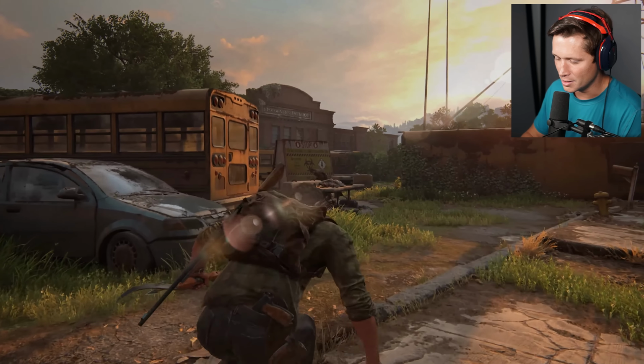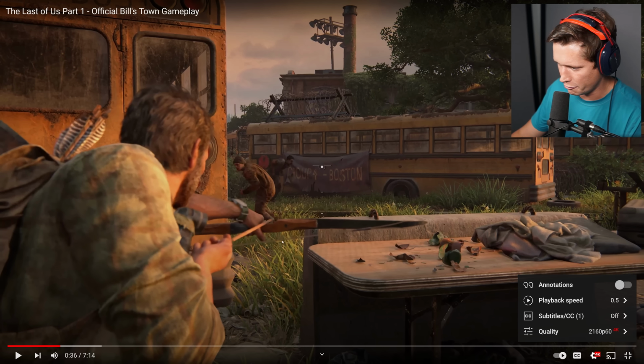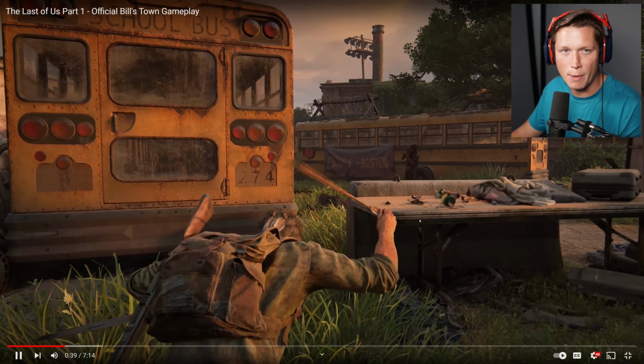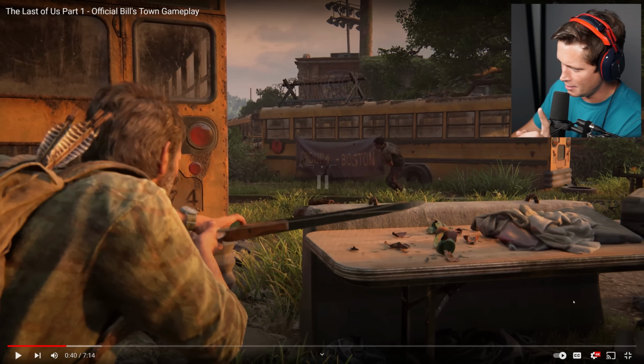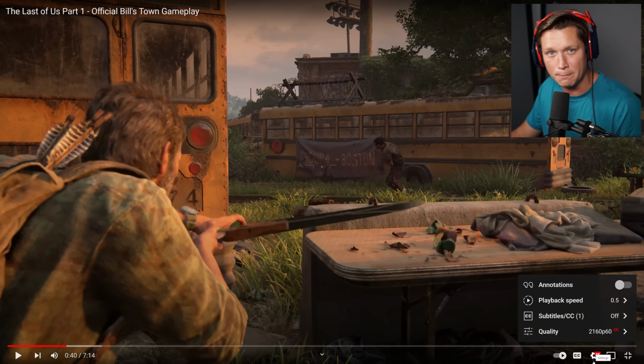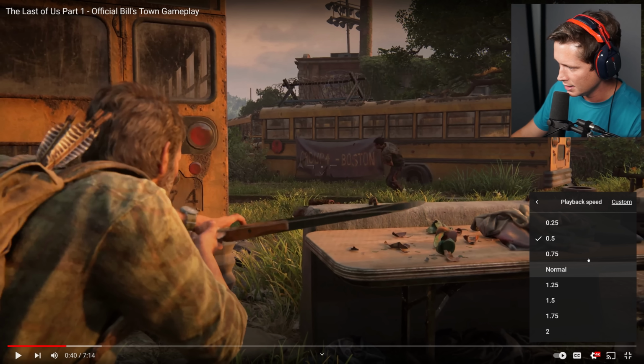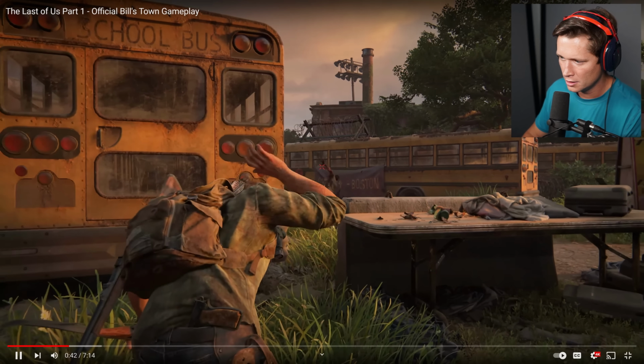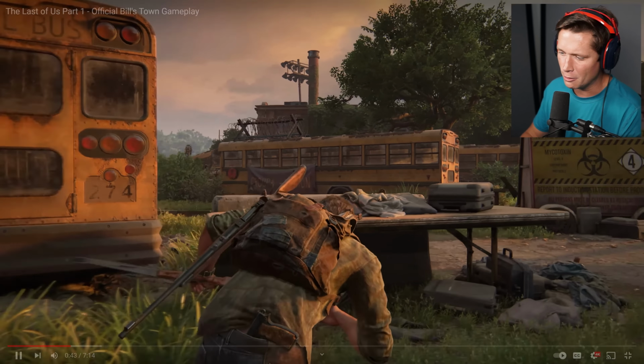This is Bill's town, right? Oh, hold on a second. There's no way that arrow should have hit, right? We're gonna go to 0.5 playback speed. Hold on a second. That arrow was going behind that zombie. All right. Yeah. Okay. We've got generous hitboxes here. Maybe we're on an easy difficulty. Back to the gameplay here. Looks beautiful though. Ooh, yeah. That was a perfect hit.